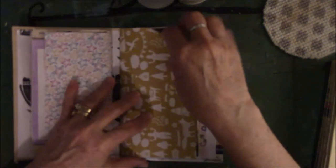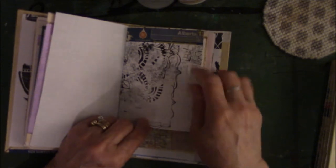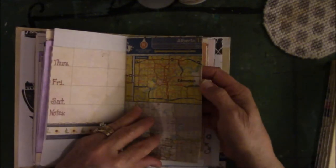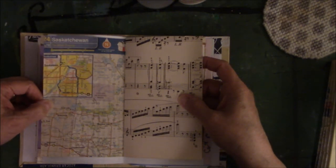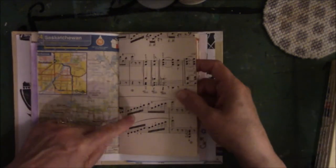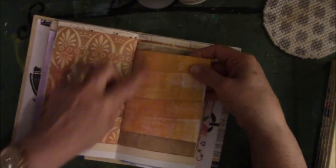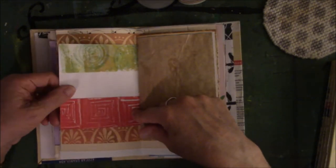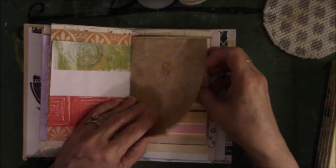Scrapbook paper. This is under-papers from when I was stamping — it's all black and white. There again is another part of the Canada map: Alberta, Edmonton, Saskatoon, Saskatchewan. This is sheet music, more scrapbook paper. Painty paper that I was trying to make Franken paper out of — here's the painty part and here's the Franken part. What's silly is I glued this strip here on top of the white paper, glued the strip, and then glued nothing down the middle. Must not have been a day where I had enough coffee.